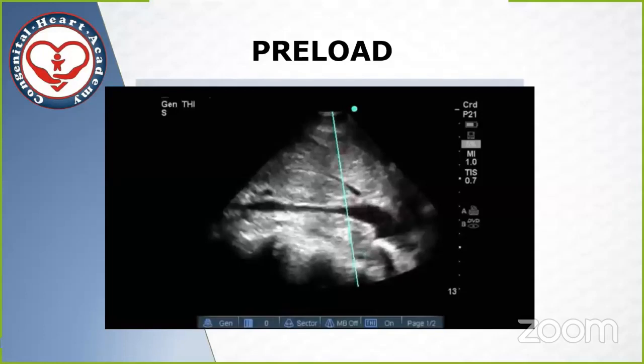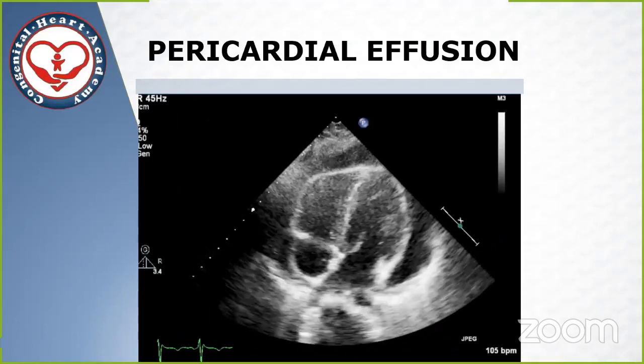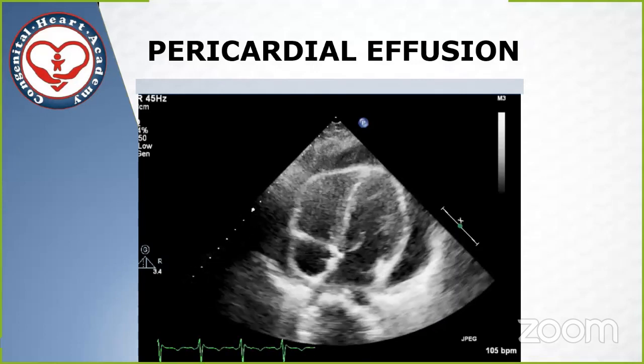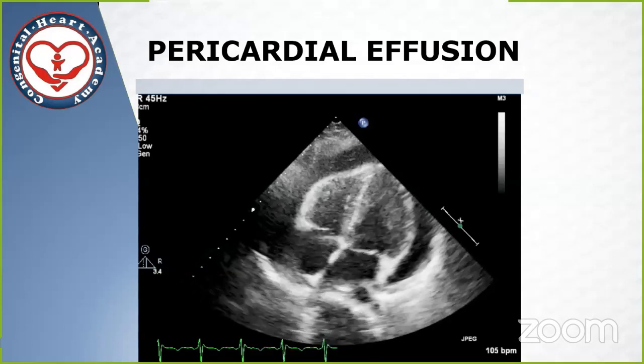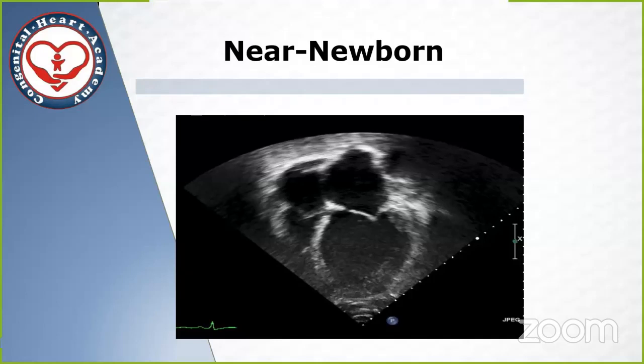So keep things very simple when you apply your algorithms with an ultrasound machine at the bedside. Obviously, the next step is to rule out pericardial effusion. This is not the time to discuss pericardial effusion. It's relatively easy to diagnose for any of us at this point of time. We can assess from subcostal, from long axis views, but it's relatively simple to identify at the bedside the pericardial effusion and the cardiac tamponade physiology.